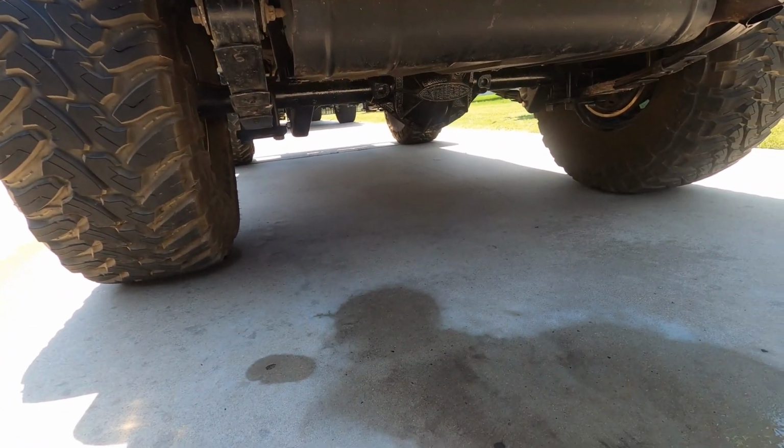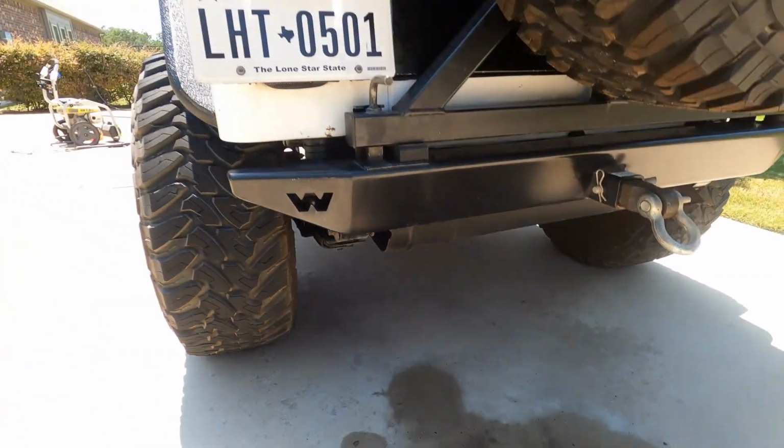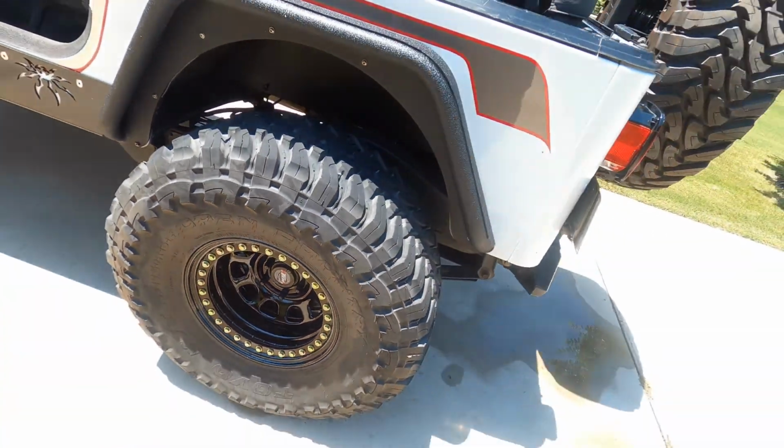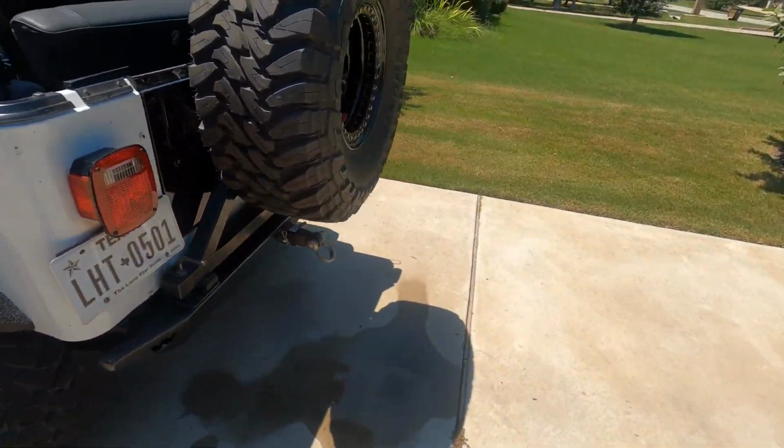Solid diff cover, Detroit Locker. It's got the alloy shafts, 10 bolt factory. Things are bulletproof, man. It's getting kind of crazy with it.